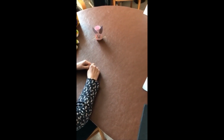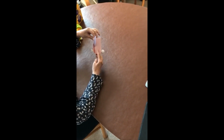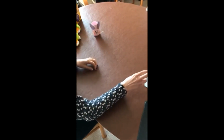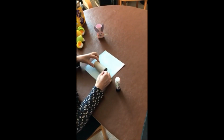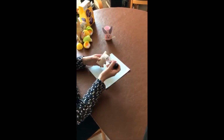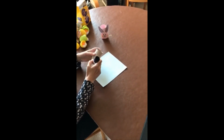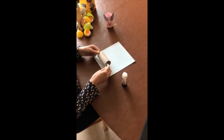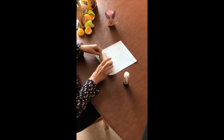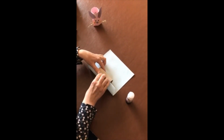So the first thing we're going to do is cover the toilet roll inner with some paper. This one's got pink on it. And we're going to put some blue onto this one. So we've got some paper which is just a little bit wider than the toilet roll inner. Now, first of all, we're going to glue all over the outside of the toilet roll inner. Around the edges as well. And then we're going to start to roll the paper around the toilet roll inner. Okay, like so.